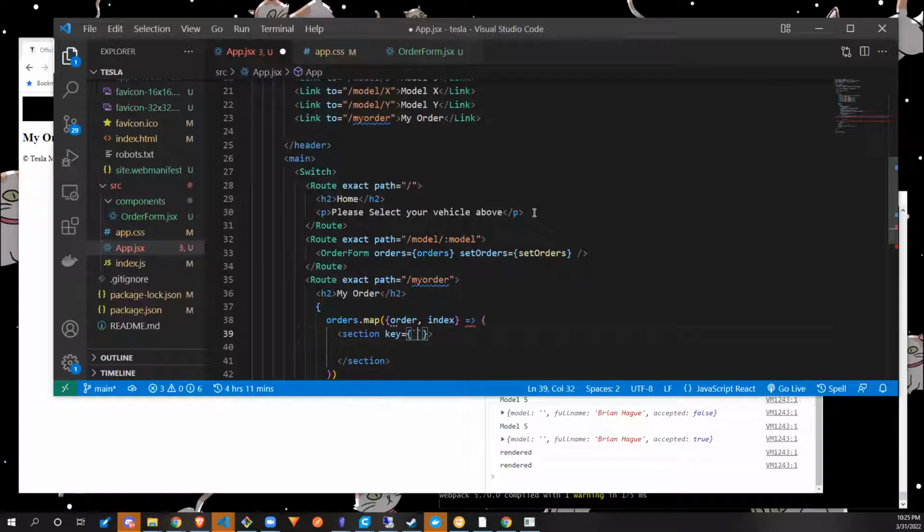We'll just call this my orders, dollar sign, curly bracket, index. That seems pretty specific and unique.